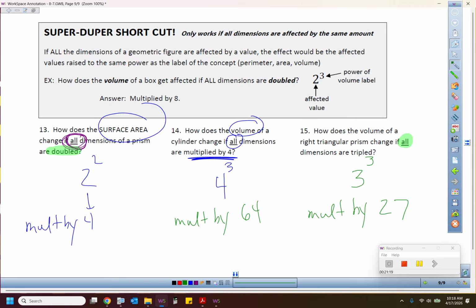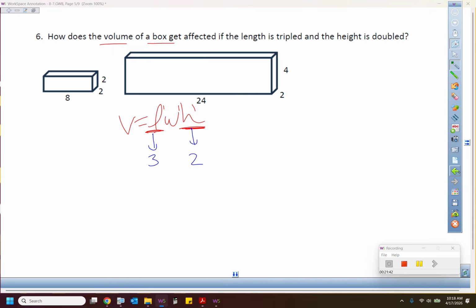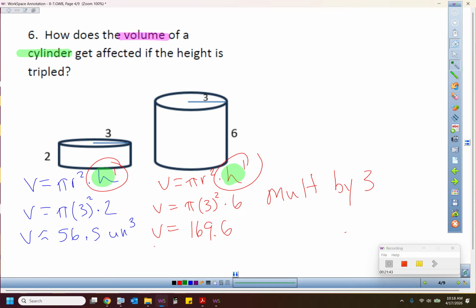This super duper shortcut only works if they say all. Otherwise, use the drop arrow. No way do you have to show the first bit of work that we did. That was us crawling before. You don't have to find both volumes, and just do the drop arrow system or the super duper shortcut. Cool? Let's rock it, baby.